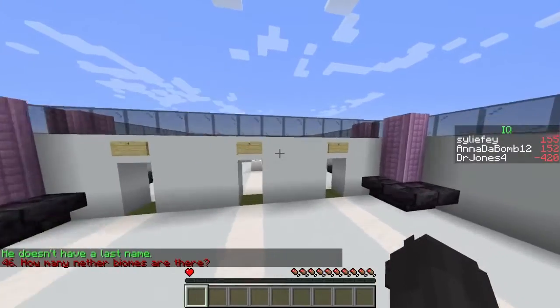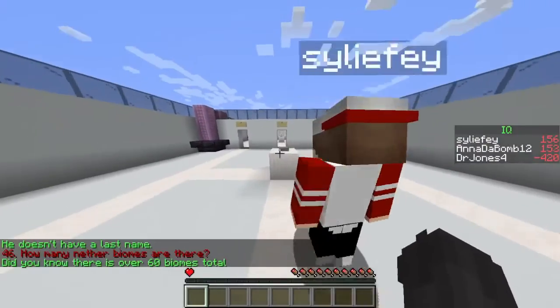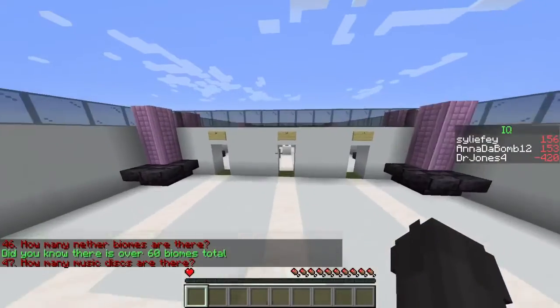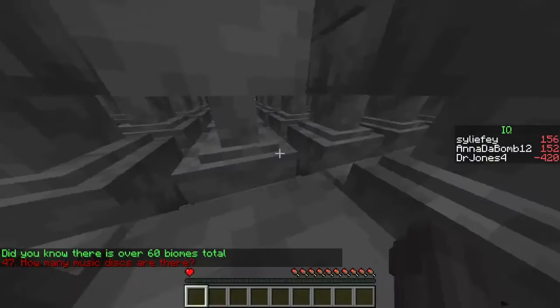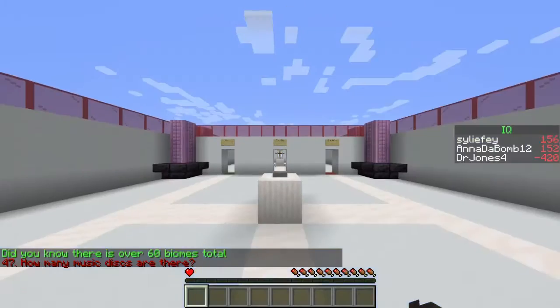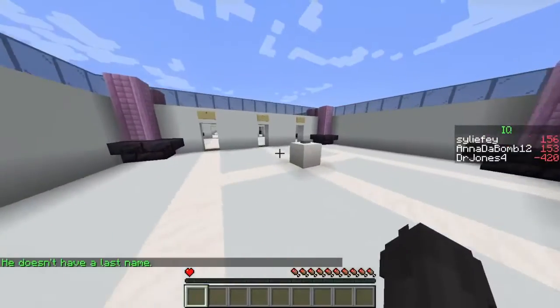Okay, how many nether biomes are there? Five. Oh, I know. It's five. How many are there? 10? I'm pretty sure it's 10. Or 12. I guess 12. Is it 12? No, 10. Oh, is it 10? Pretty sure it's 12 though.